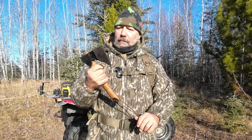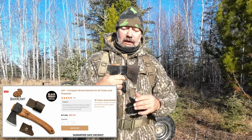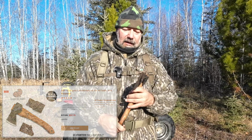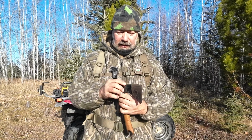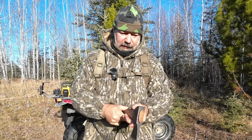The price, again, I'll put it up there, is more on the expensive side. You can buy cheaper axes, you could buy a lot more expensive axes, and I think this is a nice combination of price. It does look like a forged head, so that's kind of nice, but I don't think it's stamped anywhere.